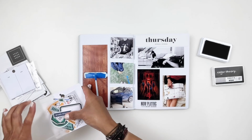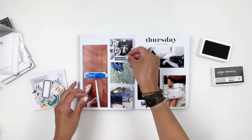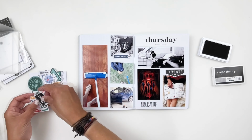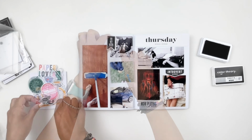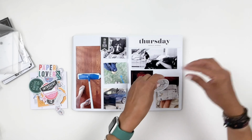I did mention this earlier that I had purchased one of the kits, but I also wanted to use my own stash if it works. And I have this pack of die cuts that's all about self-care. And one of the die cuts said "writing in my journal," which was perfect for my photo of me writing in my journal. And I found a lot of little tidbits that I can add to my spread.